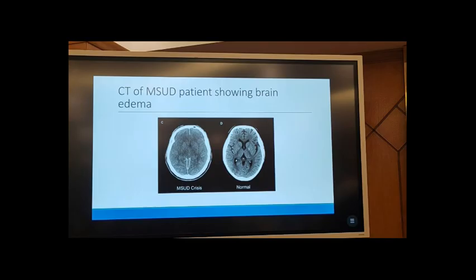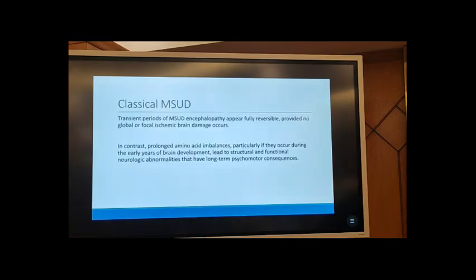So this is an MSUD crisis, and you have to be very cautious when giving fluid to this patient. You have to give him brain dehydrating measures in order to improve this transient period. It is very important to know that the transient period of MSUD encephalopathy appears fully reversible, provided no global or focal ischemic brain damage occurs.